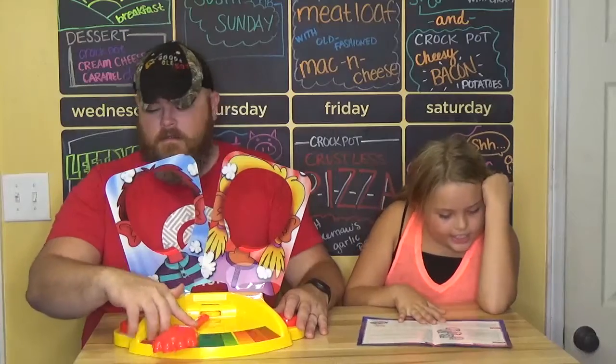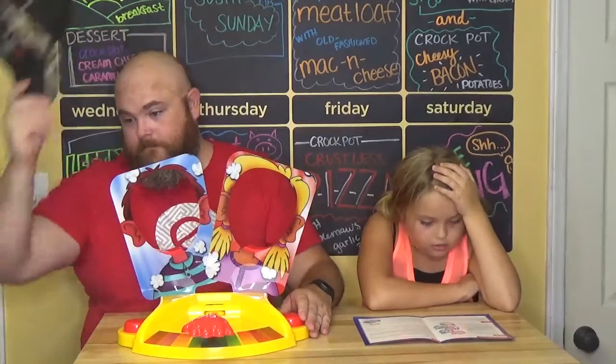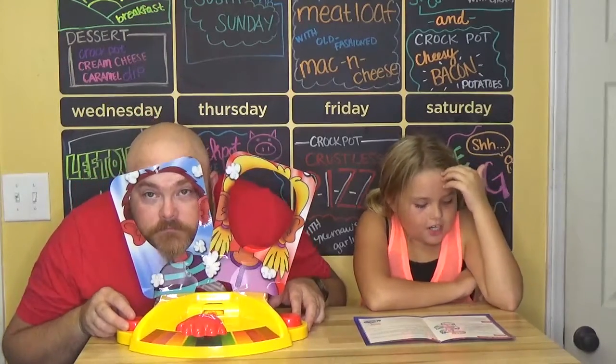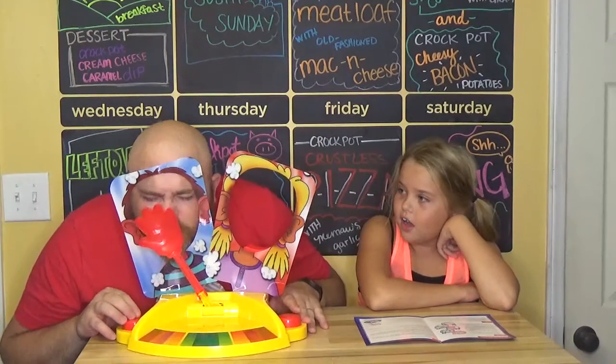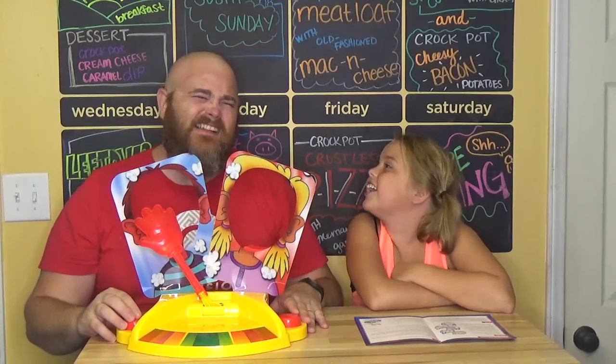What's the rules say? It says each player places their chin on one of the chin rests to look through the mask and face the throwing arm. Together, count to three. On three, each player rapidly presses the big red button. Oh! I think this is a little dangerous.